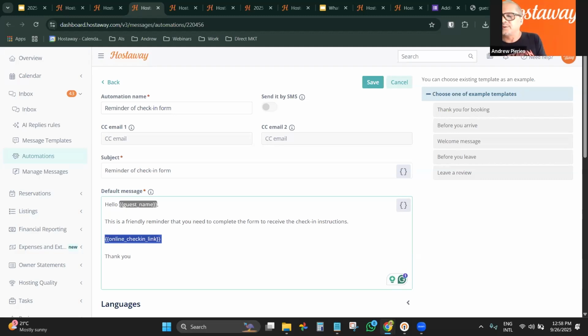Okay. Laura is asking a very good question. When a guest asks something that the AI already knows, will we send an answer automatically? This is coming, all right? Not right now, but we are still working on it. Why is that? In many cases, because of hallucinations and everything, it could be an unexpected answer, right? So we want to make sure that we are very close to 100% accuracy in order to have it automatically implemented, right? But it's coming. It is coming. But we are testing first.